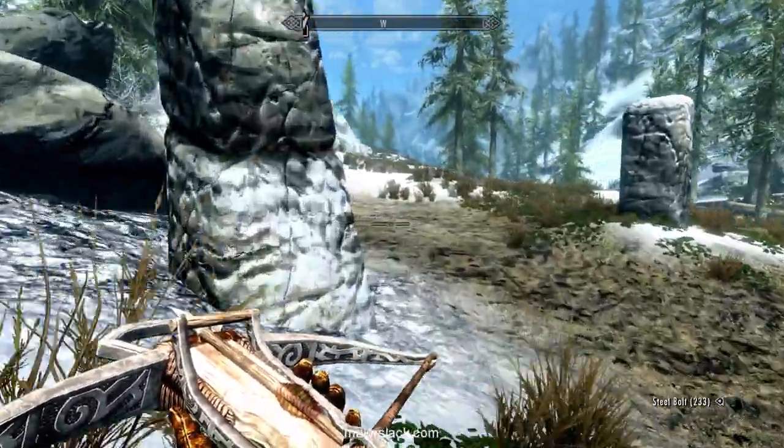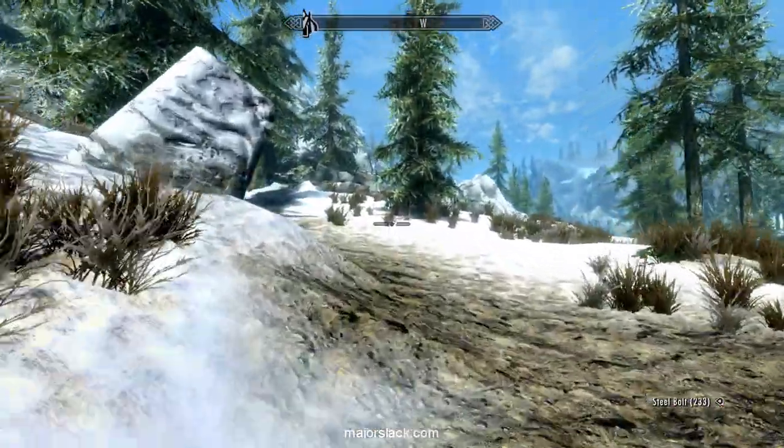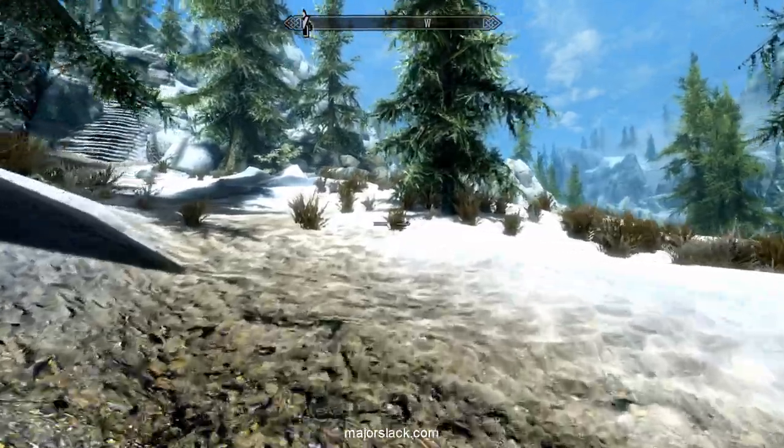Outdoors is like 2 or 3 Forsworn here. It's pretty hard to sneak around. Let's just take an invisibility potion and sneak in. This is the beginning of Deepwood Redoubt.